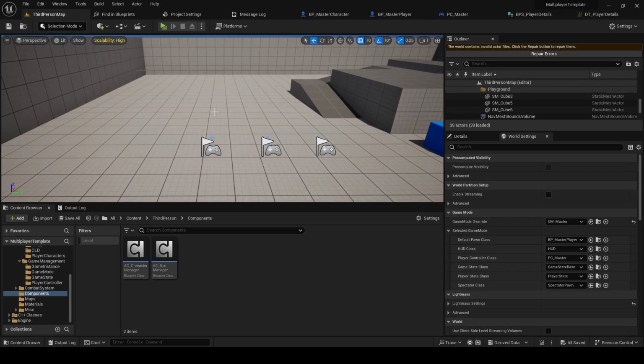Okay, so we wanna put most of our logic in these components. And I'm gonna try to make that work, so it's gonna be easier for you guys to actually use the components in your projects, and it also will be easier in the future to swap characters in case you buy a pre-made template or animations or whatever. You can just add this component to that. ALS would be an example. You could just add these components to the ALS characters instead of having to remake the entire character. And the same with the 5.4 animation example that is going to come out. I'm betting a lot of people will use that, so it should be easier to add this to those templates as well.